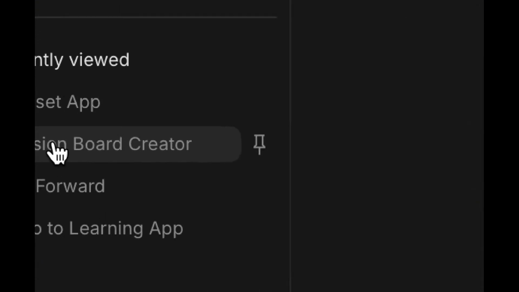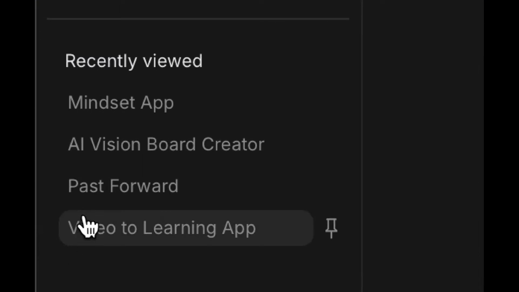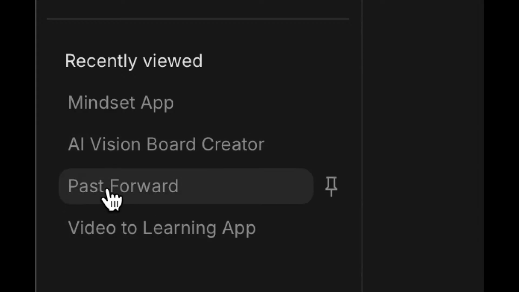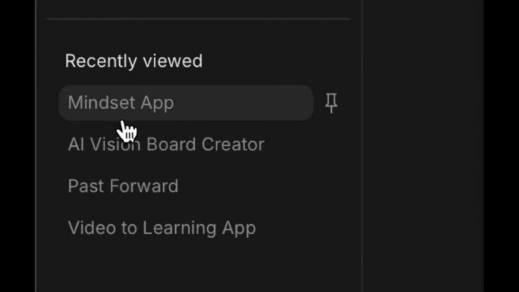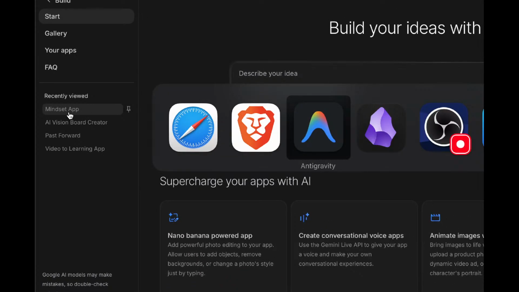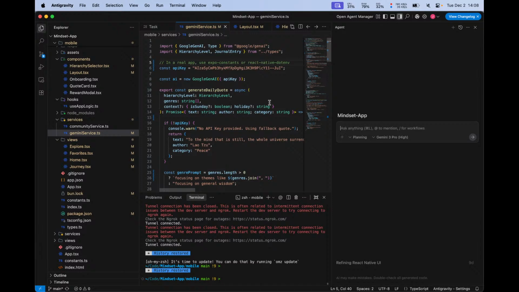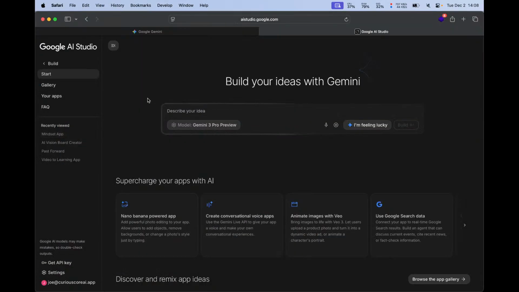So here are some things I've built in AI Studio so far. These are just pre-built ones, and then here are two I built. This current one is what I have in my Antigravity right now. But because I haven't really done anything, well, actually, I did this on my Twitch channel, but I want to just start from scratch just for YouTube. So we're just going to go from there. I'm going to create a new project.